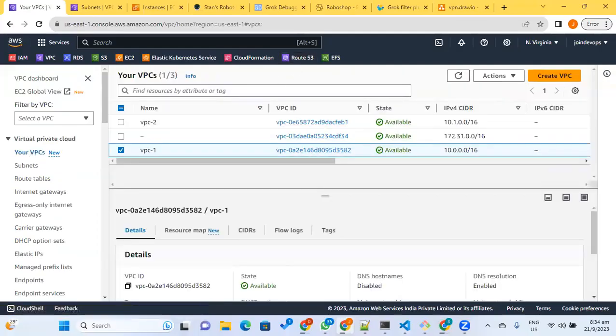Tunneling is also the same, right, Shiva? VPC peering and tunneling, one of the concepts is there, right? Tunneling is like SSH tunneling. This is between the networks. The tunneling is between two servers only.